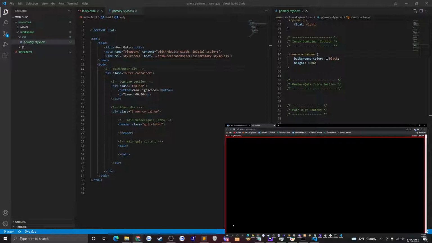I guess if the outer div is a set height, then all of the container divs within the outer div should also have a set height, or else they're going to overflow from the main container. So I think what we have to do... I don't want to give the top bar a set height.